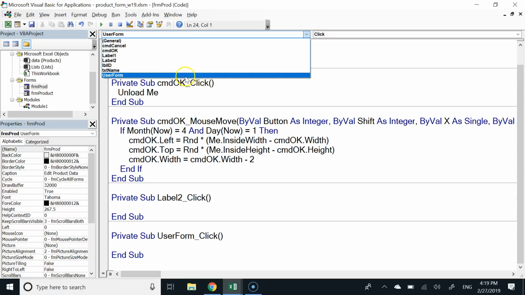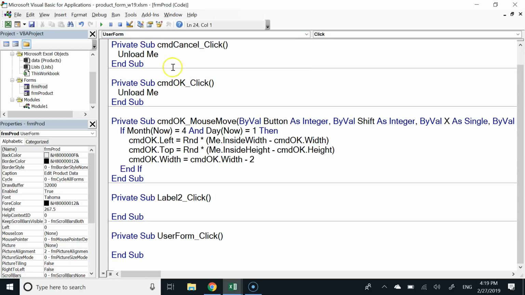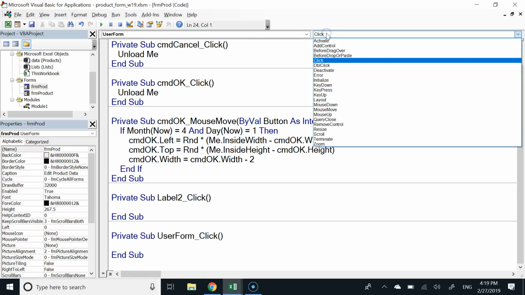Well, right down here at the bottom, we have the UserForm object. And so this is events that are happening to the UserForm itself. Now, with that object selected, here are the relevant events. Look at all those events. How I wish there was one that said open. There's not. So I got to try to figure out which one it is. What do you think? Activate's a pretty good choice. Maybe when this form becomes activated.